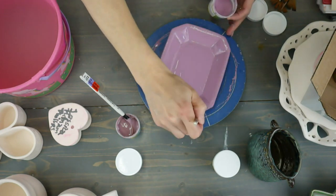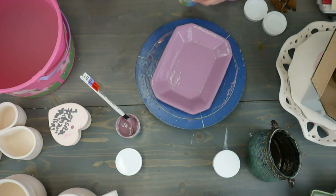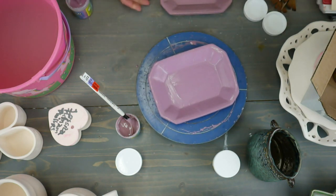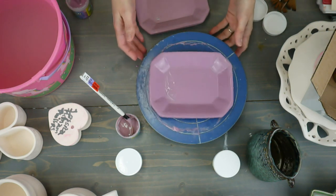So we've got the June bug on the other plate and the blue spark on this one. 3 coats of each. But don't we want to know what happens if we layer these? Like, what happens if we put some June bug on top of blue spark? And what happens if we put blue spark on top of June bug, right?